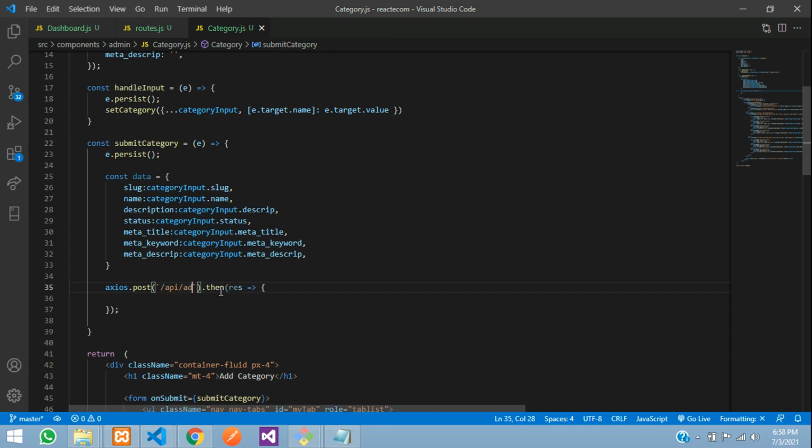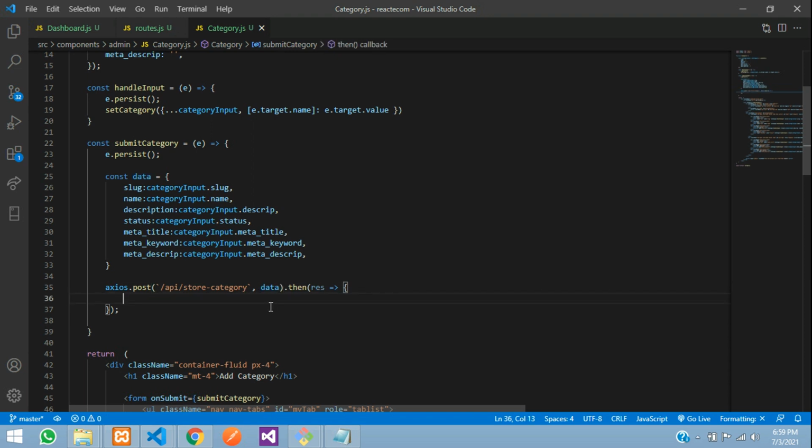API slash API where add category. Okay, so we are going to use this, or we'll call it store category. It's better that we create a unique one. So store category. Give a comma and take this variable data and send it inside this API.